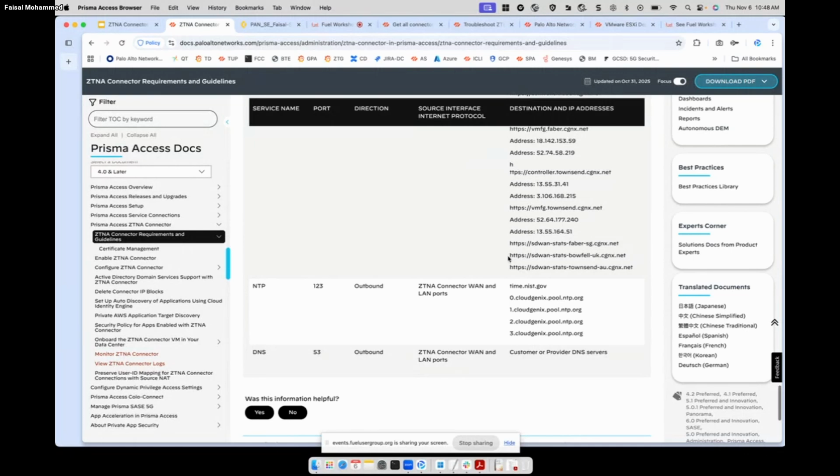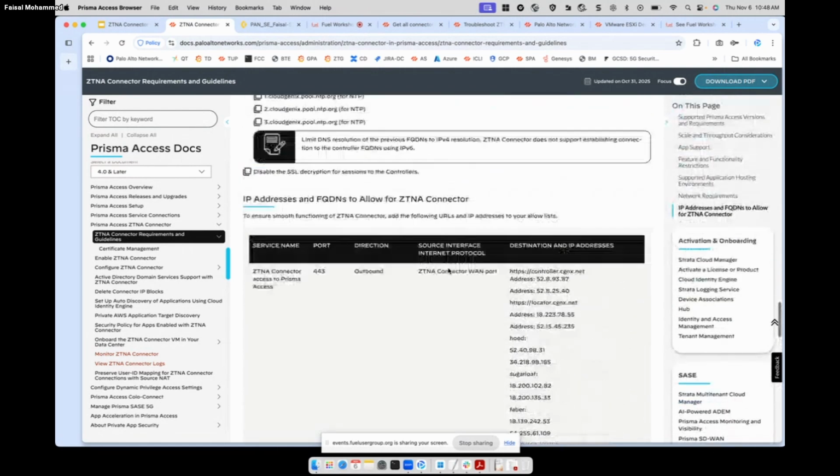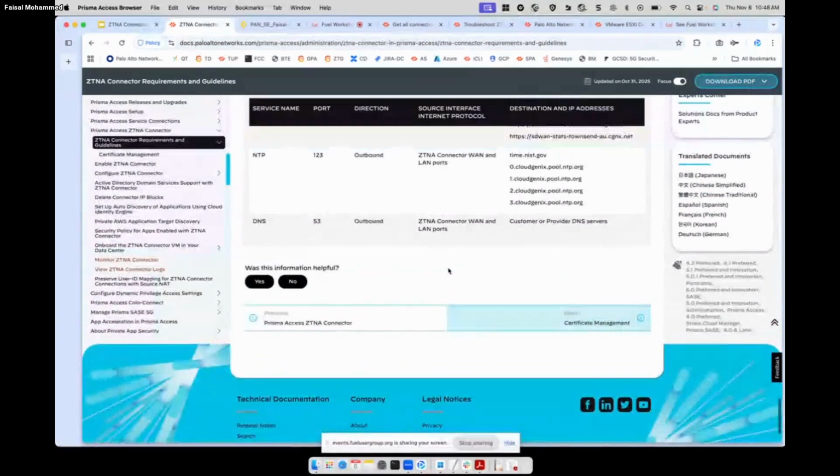So this shows the direction, which port, source interface, and internet protocol you need to allow. And this is more of a single arm deployment where both the inbound traffic as well as outbound traffic originate from the connector, and you need to have both WAN and LAN ports in two arm connector, allowing these destinations. Okay, you refer to this document.